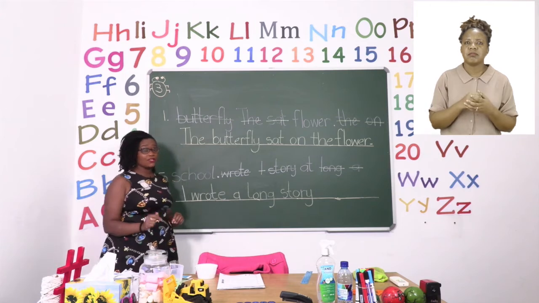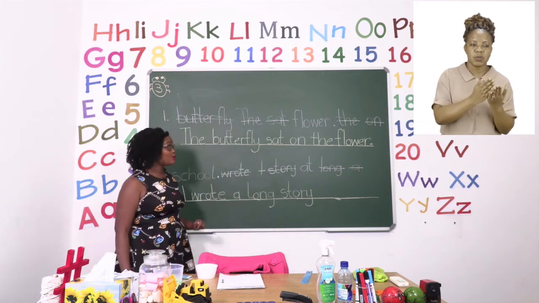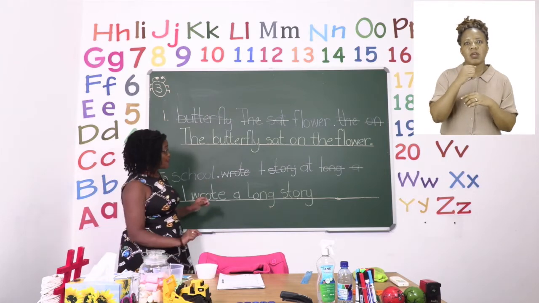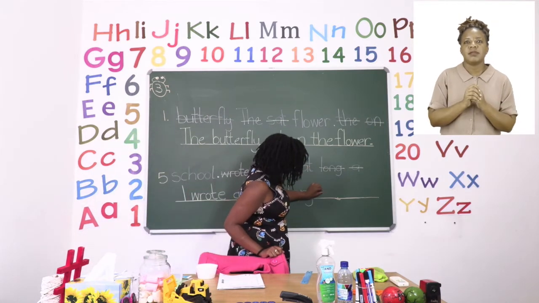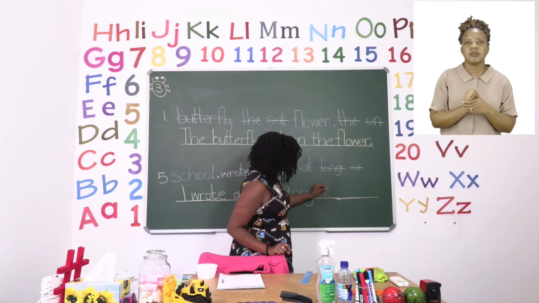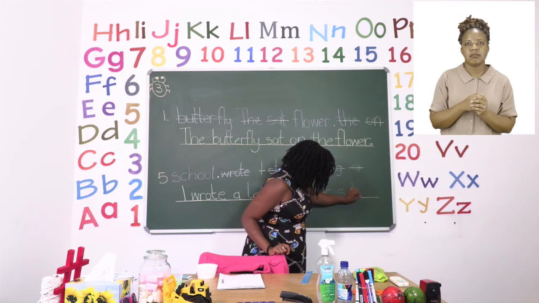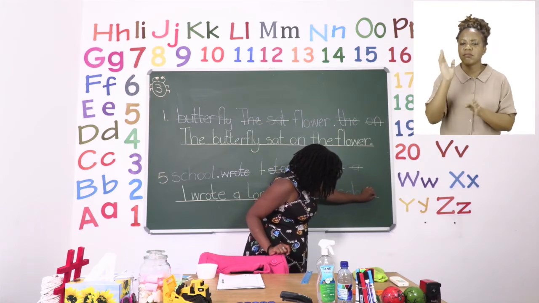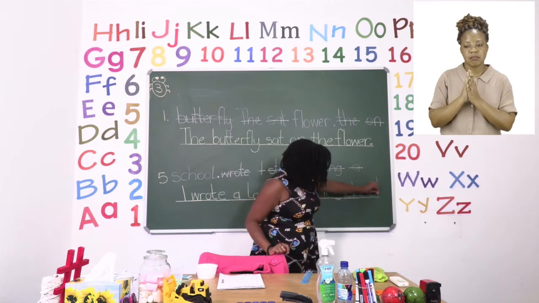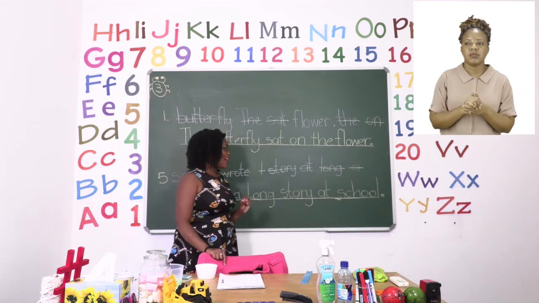Now we are left with two words, school and at. Now, because the word school has a full stop at the end, we know that this is the last word we're going to use. So we are going to write the word at. And then we are going to write our word school. Now we are done. And we have managed to complete our sentence. Make sure that the end of your sentence has a full stop. A full stop at the end.